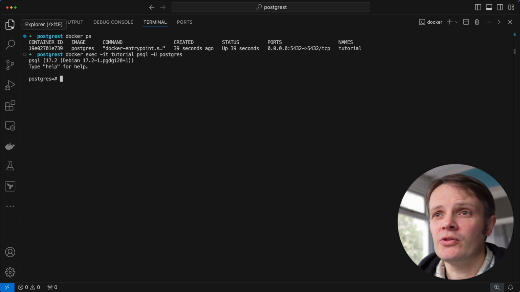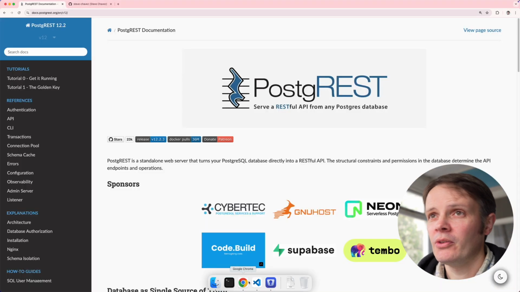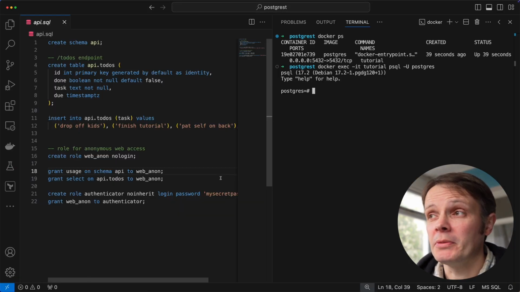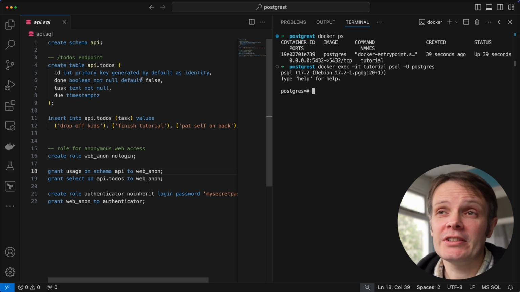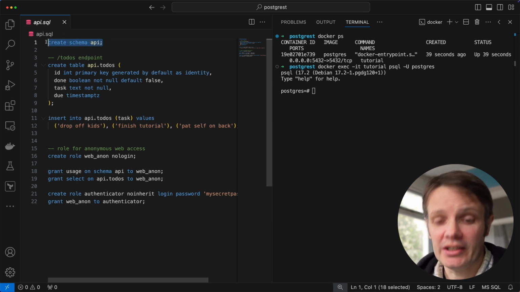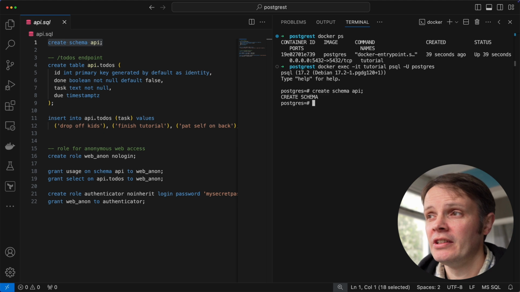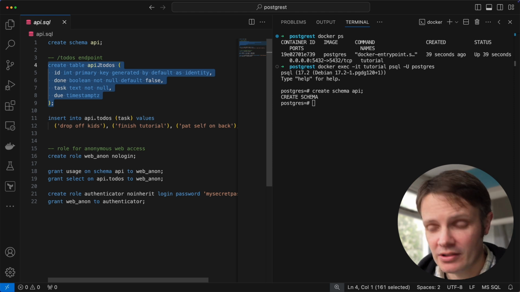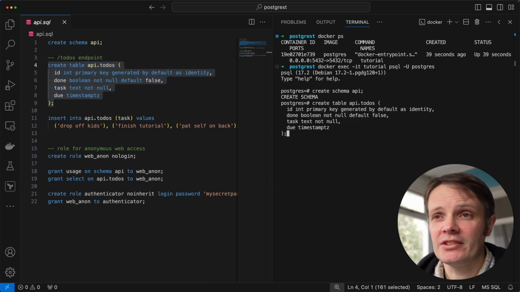I'm going to pull open some SQL that we need to be able to run PostgREST. So our API definitions that we're going to be creating for this actually exist within the database. So the database is the single source of truth for everything. So our API is defined in the database. You can see here that I'm going to create a schema that's called api. Within that schema, I'm going to create what's going to be reflected as an endpoint, but is basically the data that we're going to be putting in.